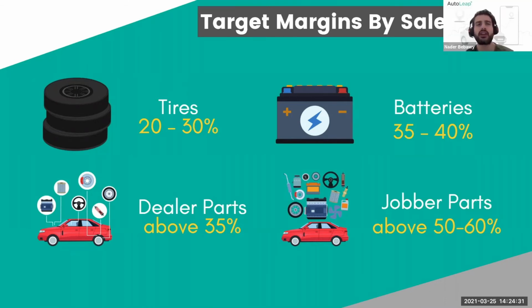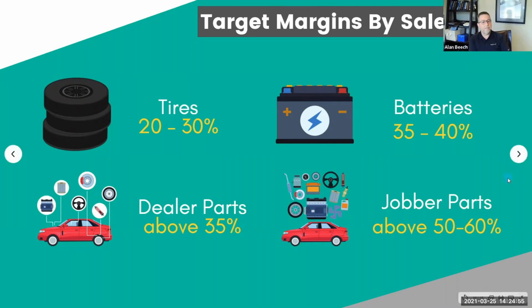Right. So Alan, are you saying you're going to price higher than the list price sometimes? Yes, I am. I want you to base your list price on your cost. And that's why when you set it up in your system, you have a pricing matrix. So it knows what department this is coming from, and therefore it sets the list price at what it should be. And then your jobber parts should be at a 50 to 60% margin. Once you start to load this in, this makes such a difference.